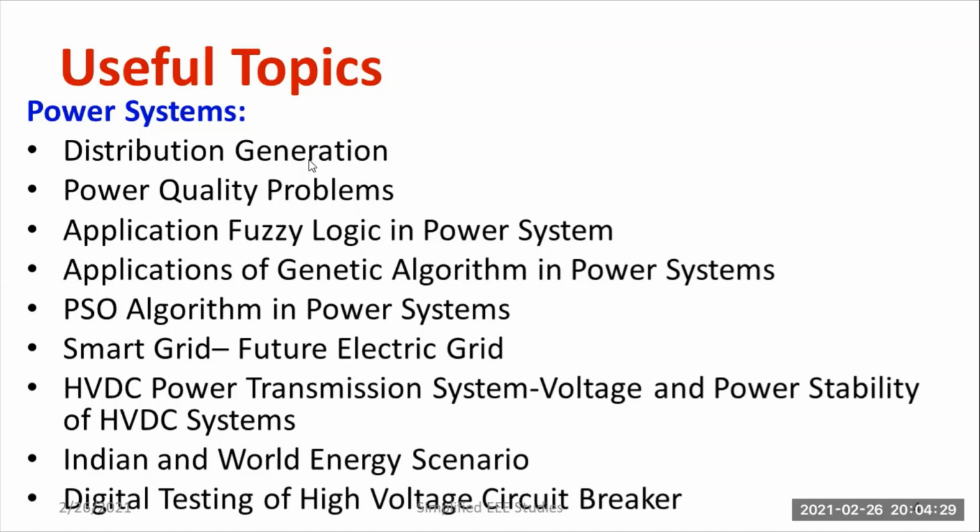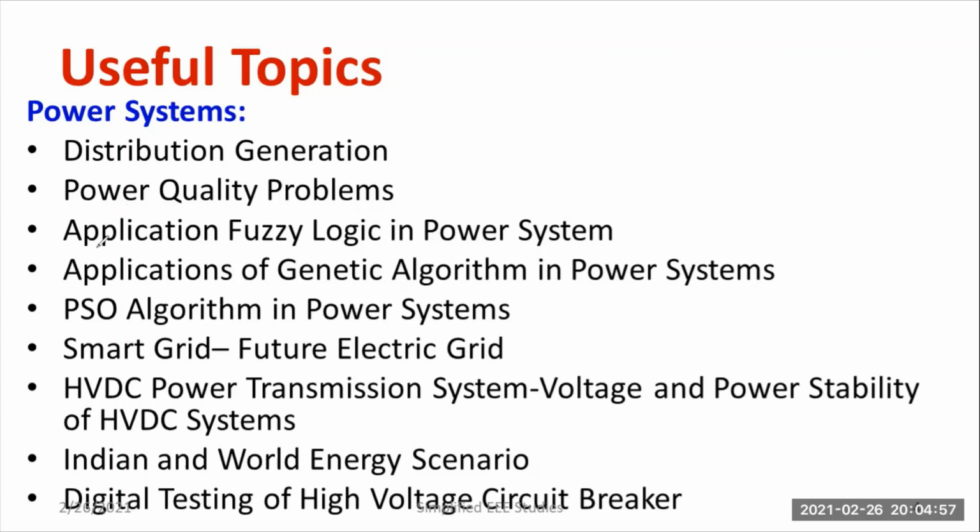Then how are you going to produce energy, what is the peculiarity of distributed generation? You are actually producing the power at the receiving end side. You can minimize the losses. So you will get a lot of information about distributed generation, one of the wide research areas you can go for. Then power quality issues. Okay, what are the types of power quality issues like voltage swell, voltage sag, harmonics, many more power quality issues are still persisting.